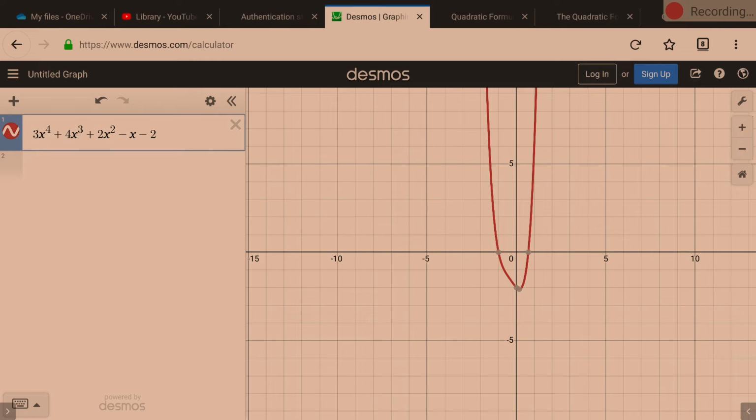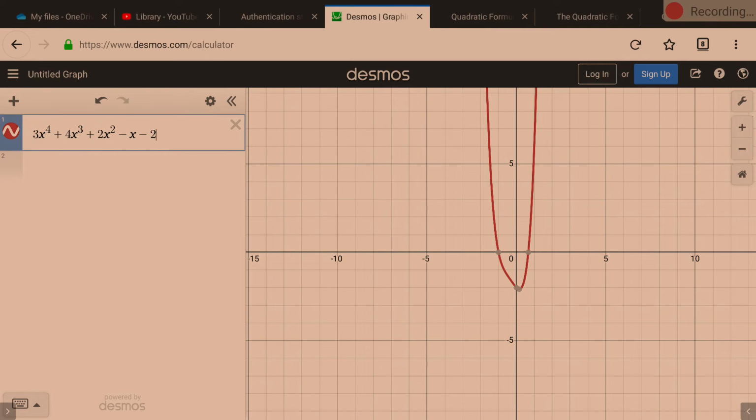We have a list of zeros, right? They're not on my screen right now because I'm on the other page. But we had what? Plus or minus 1, plus or minus 2, plus or minus 1/3, plus or minus 2/3. I'm looking for, okay, which ones match up? Now, what are we talking about? Potential rational roots, solutions, zeros. Where are those on this graph? Where are they? The x-axis, right? Where the graph crosses the x-axis.